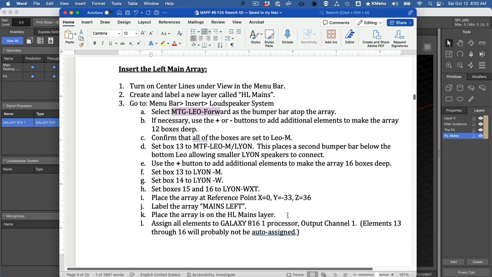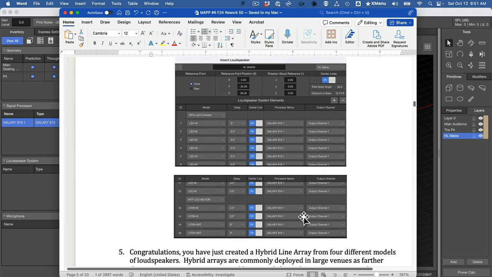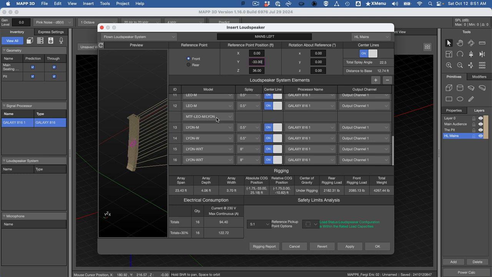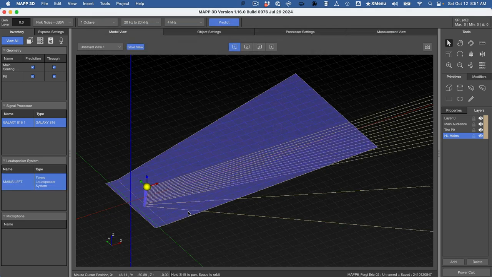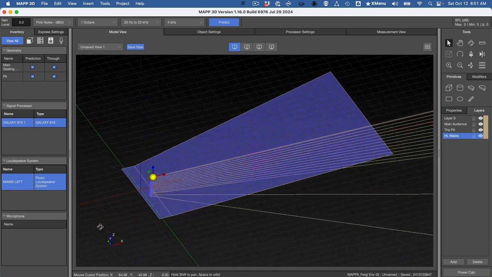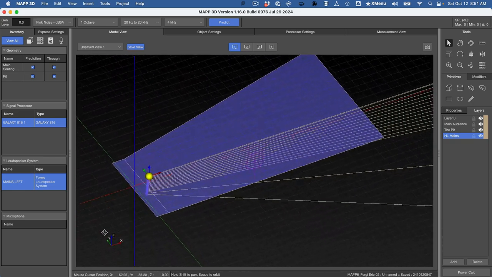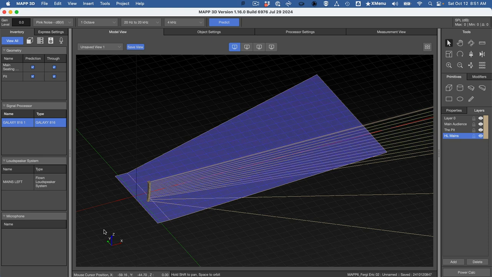And we put them all in the same output channel as well. So it should look like this, which, of course, if you've been watching the video, should already be ready. Let's apply, and let's look at it. I'm going to spin around it for a moment, make sure it's in the right place. Using the space bar right now to spin around, and it looks like it's in the right place. Obviously, it's not articulated correctly. It's not aiming correctly, but that's all right. That's the point of the assignment. So it looks pretty good.